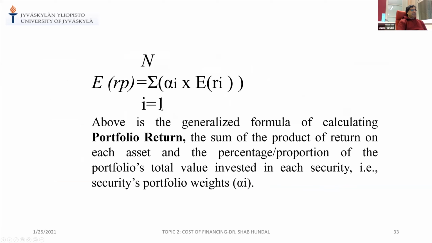If I put in the notational sense, if I put some notation, then this is how the expected rate of return of the portfolio would look. You sum up the weight in each economic situation times the expected rate of return in each situation. And that would give you the portfolio return in percentage or in proportion. And here sigma, sorry, this alpha i is the weight in each condition you put.